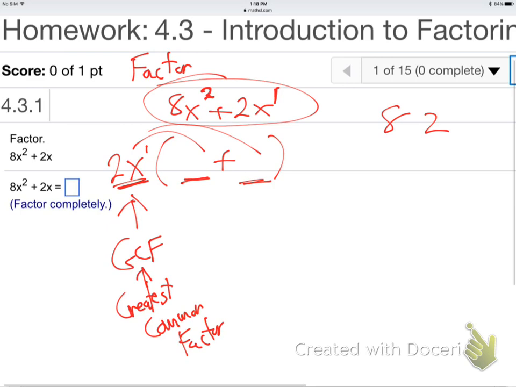How do you know what goes on the inside of the parentheses? Whatever works, right? You just remember, how do you multiply x kind of things? Out front numbers multiply, powers add. Remember that? So that was in the homework. 2x times what? We'll go back to 8x squared. 2 times 4, and we need x to the 1 because powers add. And then for the second one, 2x times what? We'll go back to 2x. 1. Just need a 1 there. 2x times 1 is 2x. And that's it. We're done. Here's the answer. We factored it. We unmultiplied it. Good?